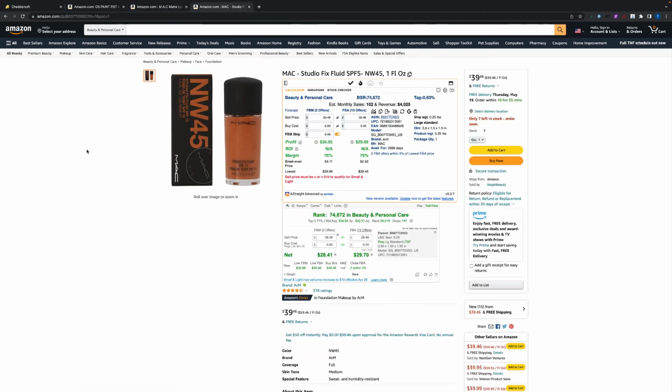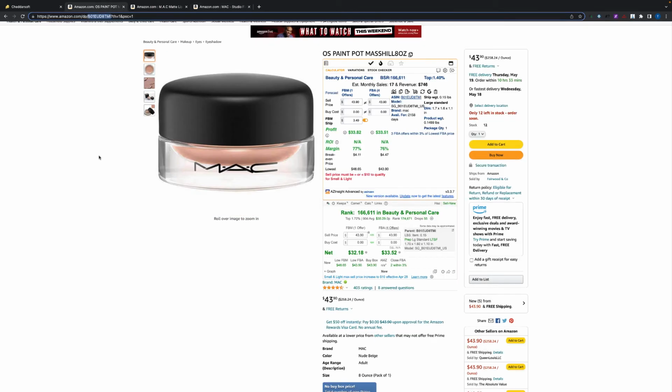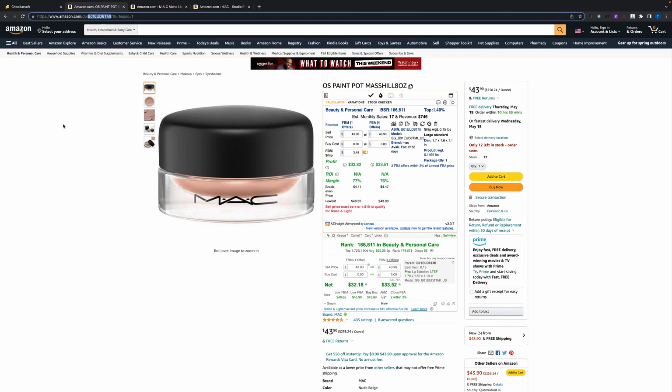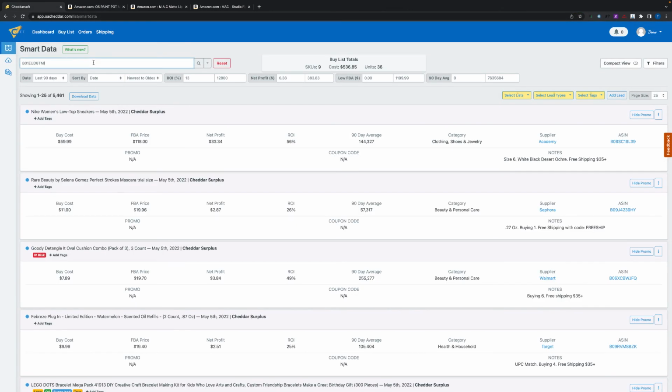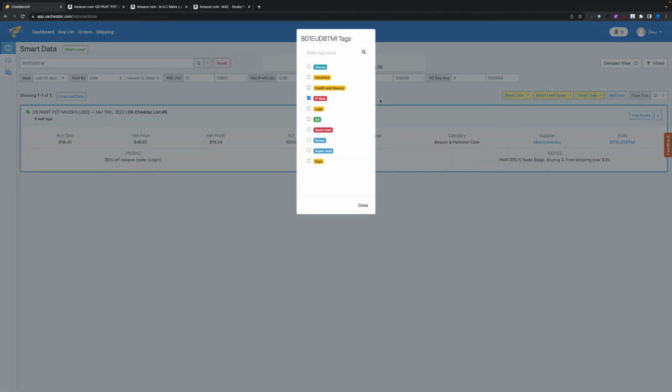All right, guys, and the nice thing is I can come over here and say, I find a product and I'm like, hey, I don't want to risk my account health for this, so I want to make sure that I don't buy this product in the future. You can just grab the ASIN, come over here in Cheddar Soft, and just run a search for that ASIN, and it will pull up the lead that you're looking for.